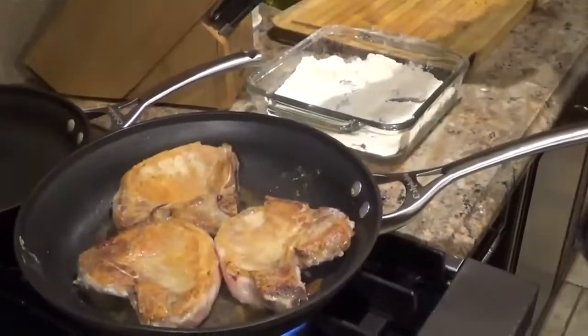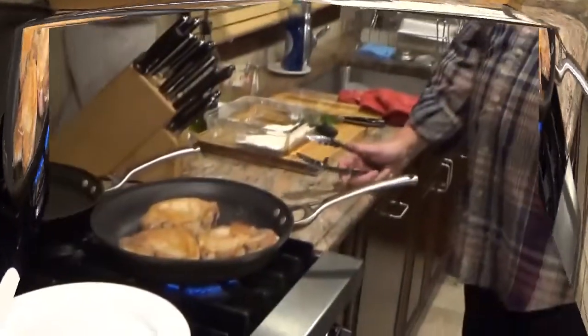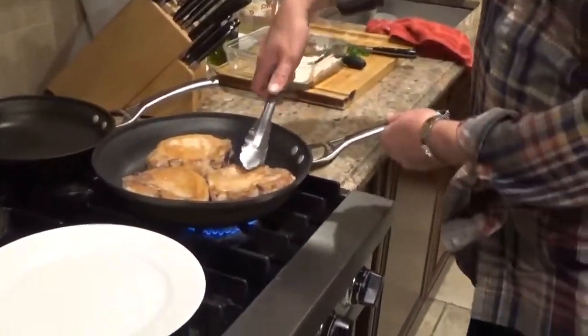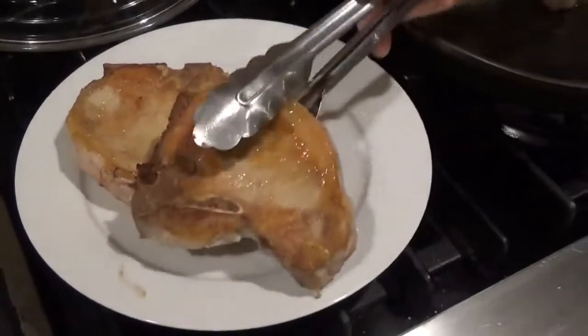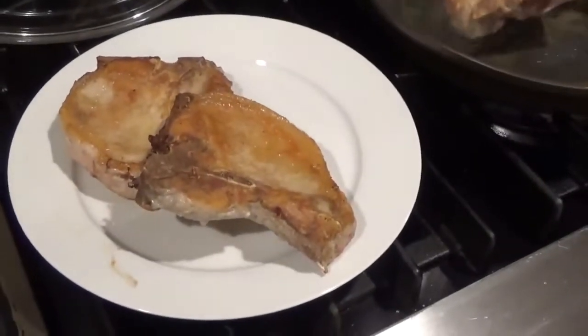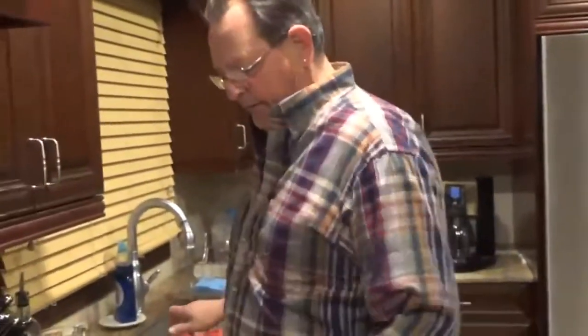All right, so we're back. After 3 minutes, I flipped them over. 3 minutes again on this side, then we're gonna take them out and let them rest. 3 minutes each side, now we're gonna take them out. We're just gonna let them relax or rest. They're tired, they need to rest. Yeah, they're tired, huh? Little do they know.